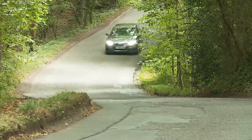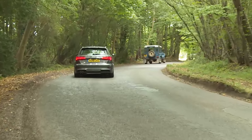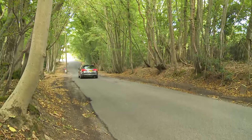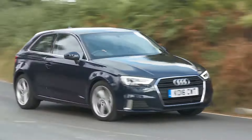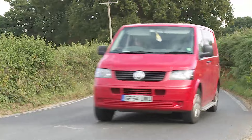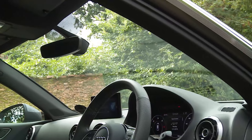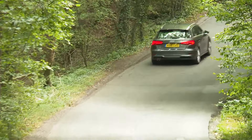Drive Select can also alter suspension feel if you've paid extra for Audi Magnetic Ride adaptive damping — a really nice-to-have feature. The standard passive suspension setup is very well judged, though Audi spoils it slightly with the lowered, stiffer sport setup on S-Line trim — which you can delete if you wish. The multi-link rear suspension, not available on ordinary Golf models, enables the A3 to flow fluently through corners while soaking up bumps. An acoustic windscreen on all models further improves the already exemplary refinement.